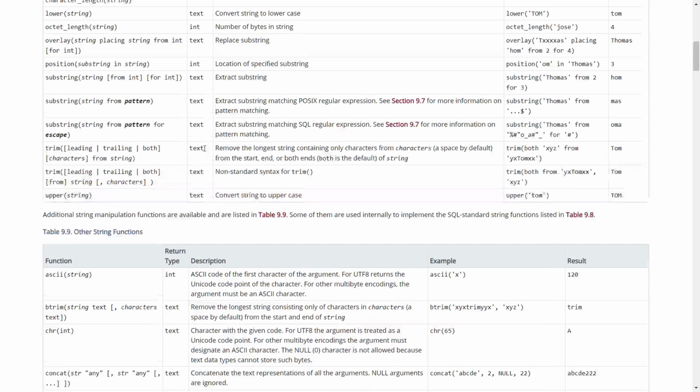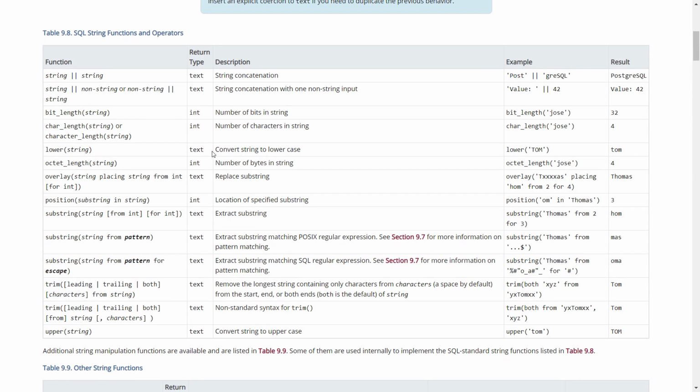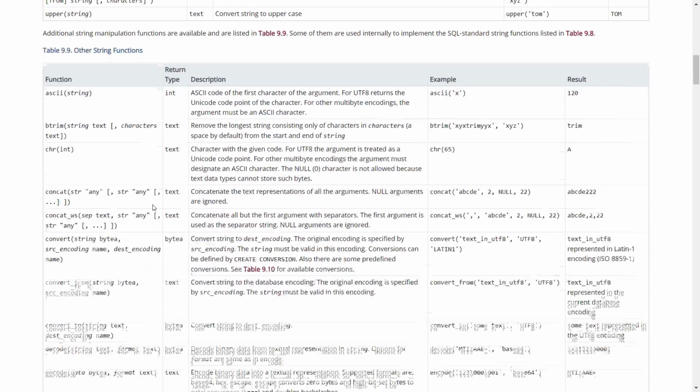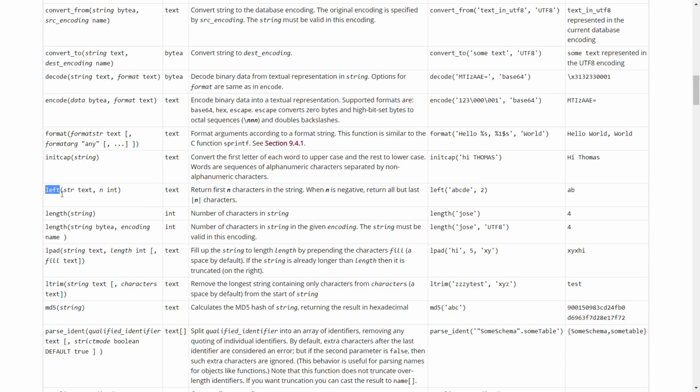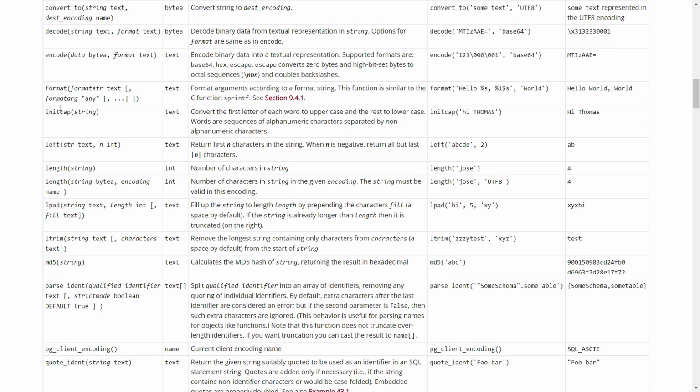A lot of the other string functions that are quite common we've already used throughout this course. So we've used lower in previous exercises. And if we scroll down a little bit further, let's look at some of these other functions. We've used left a few times now to obtain the first few characters of some text. We've used the length function a large number of times to get the number of characters in a string. And we even used initcap right back in the beginning to properly capitalize customer names.